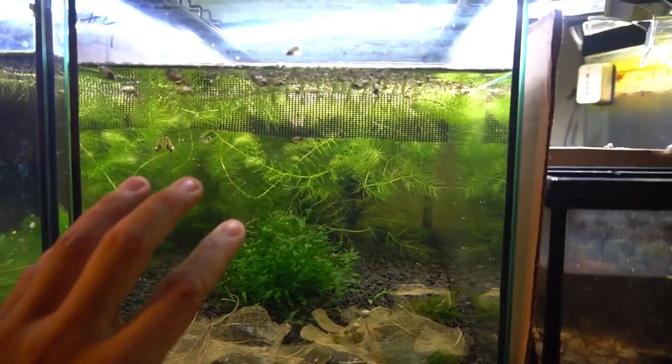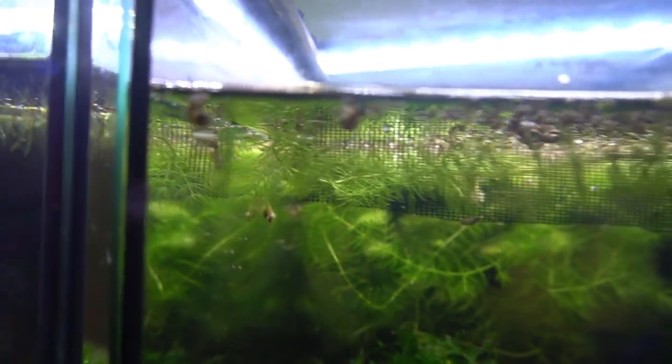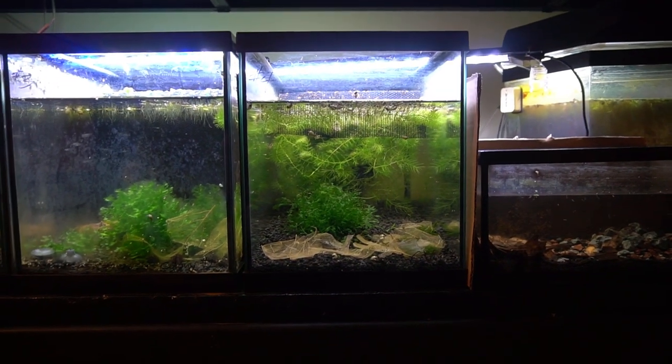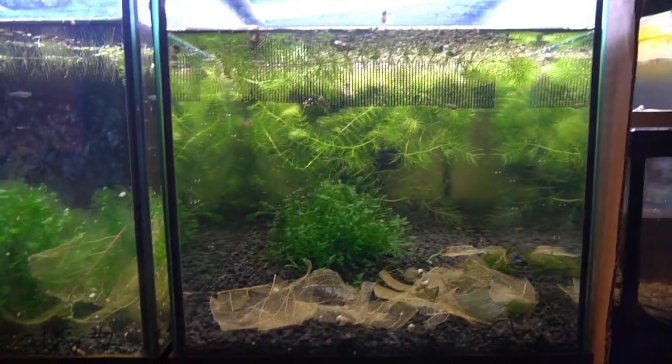Now the third tank — this is what I'm really excited about to share with you guys right now. As I was checking out the last couple of days since I moved all of the fry, there are little fry in this tank. Tank number three, tetra breeding tank 3.0, does have some fry up there at the surface. I have definitely seen at least three or four at the same time in here. I'm really excited to have successfully created a third tank and gotten these guys to breed for me for a third time in a third tank. So I've got a whole bunch of fry that I've collected in this new 10 gallon aquarium, and I have a new batch of baby brine shrimp that I just hatched. Let's go ahead and check out all of these new tetra fry and let's feed them some live baby brine shrimp.